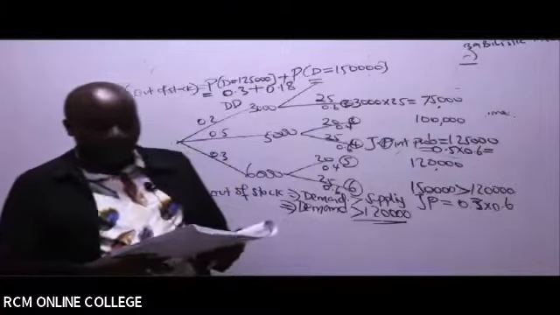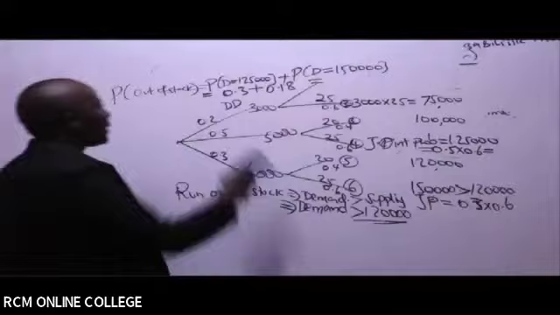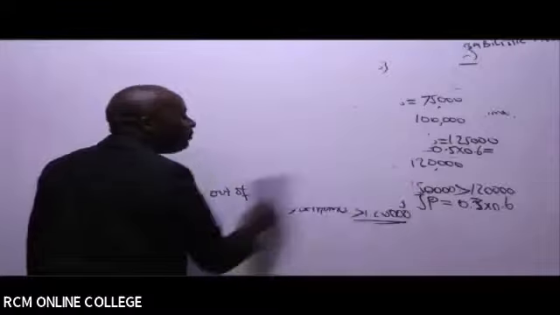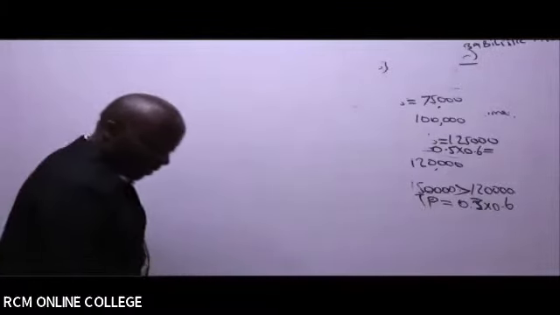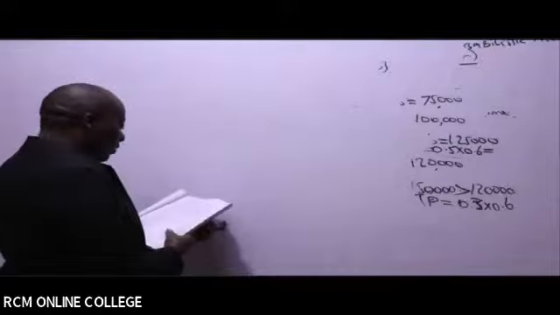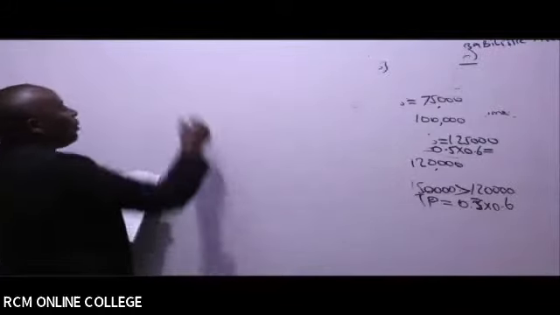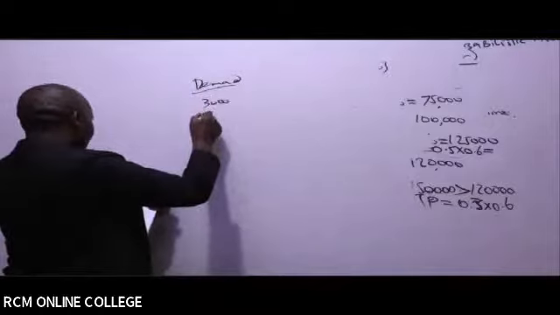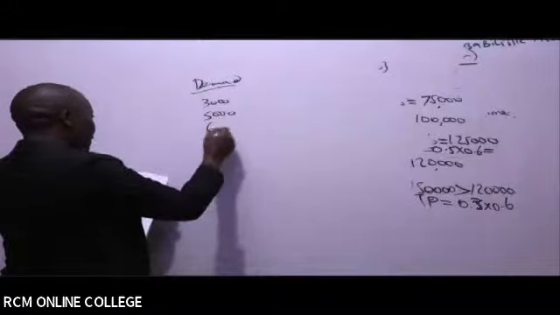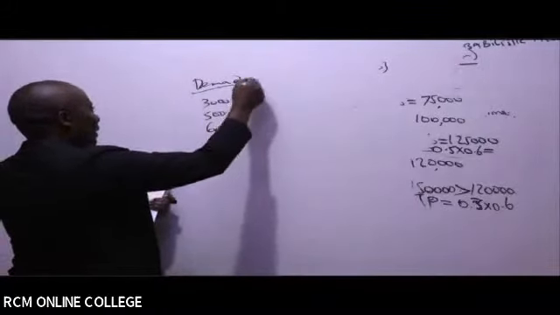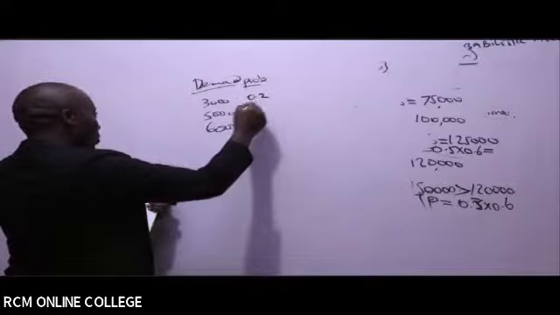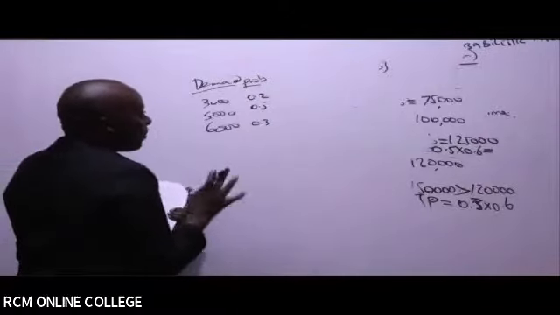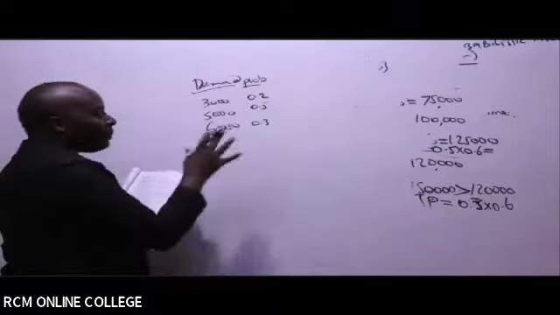Remember, ladies and gentlemen, a good question. Now I've been able to understand it. Those tables are normally independent. They are not on the same line, and there is no way you can mix them. The table for demand has 3,000, 5,000, then 6,000, with probabilities 0.2, 0.5, 0.3. That table should never cheat you into thinking they are the same factors.